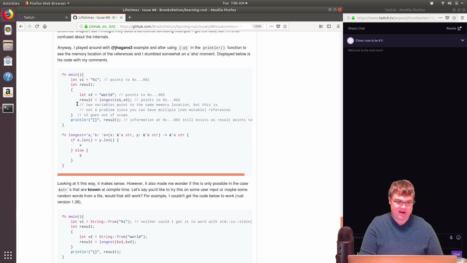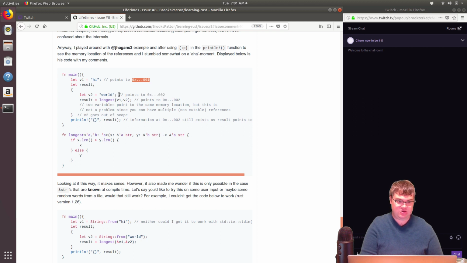Okay, so here's this code, unchanged and uncommented, with the lifetimes A and B, with B subtyped to A. So let V equals world, which points to 0x002. Result is longest of V1, V2, with V1 being hi, which points to 0x001.